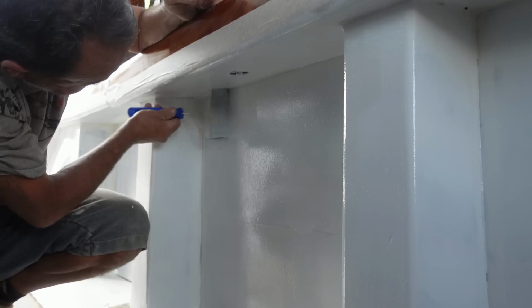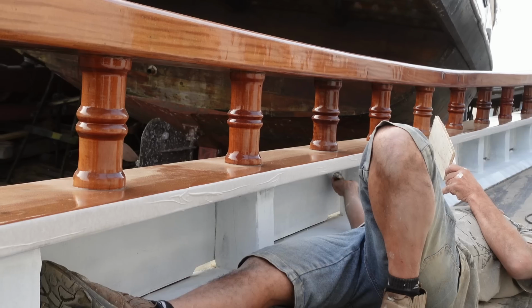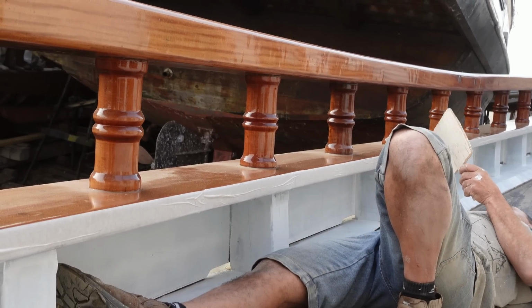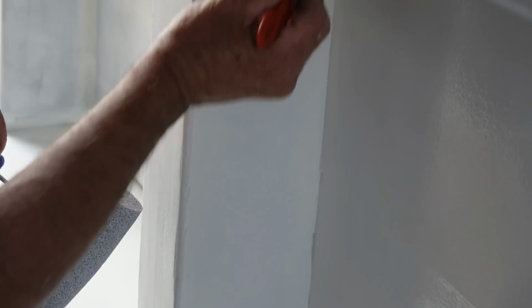Also, Nico's doing an amazing job on the deck, painting, primer painting, everything that needs to be painted, filling up the seams with a compound, and now he's going over with a second layer of epoxy primer paint before we then go over to the polyurethane paint, which will be the final color.